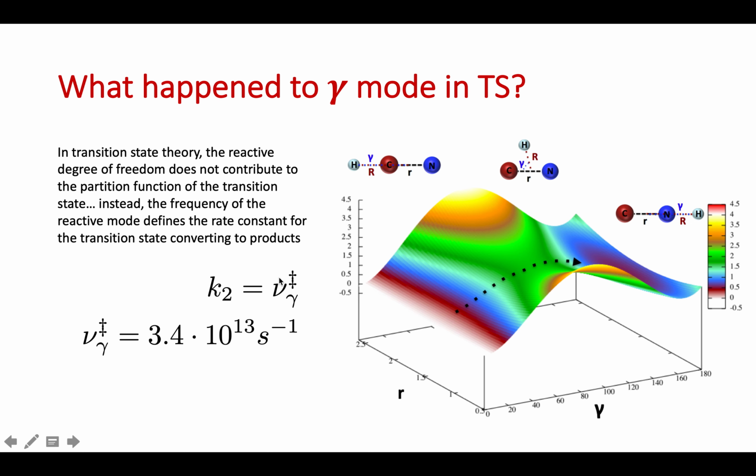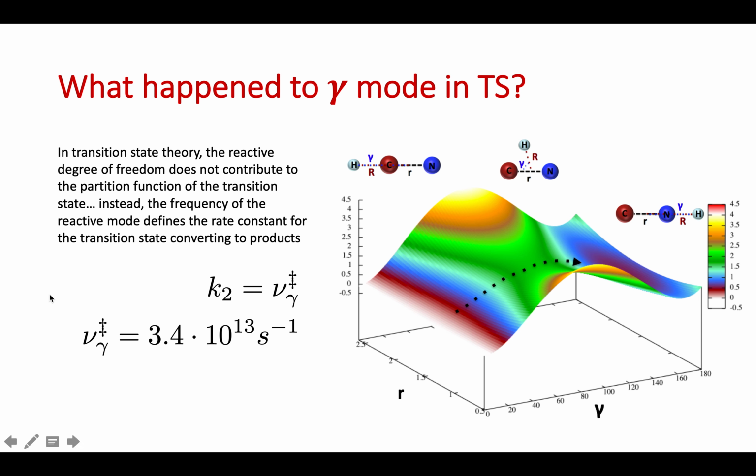And this is a good time to just pause for a minute and ask yourself if this dimensionally makes sense. Should k2 have dimensions of inverse time just like the frequency does? Think about that and go back to your rate expression and see if that's true. And one other hint that I'll give you is that in fact the equilibrium constant, big K double dagger, should be a dimensionless quantity. So go back and think about that if it's not obvious to you.